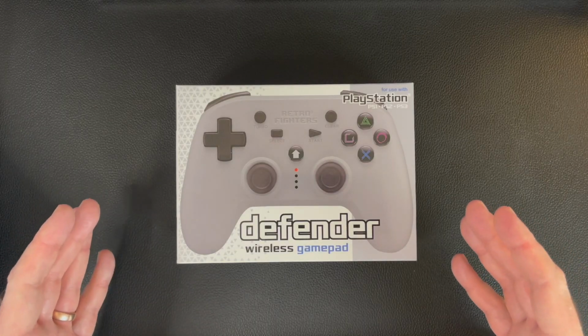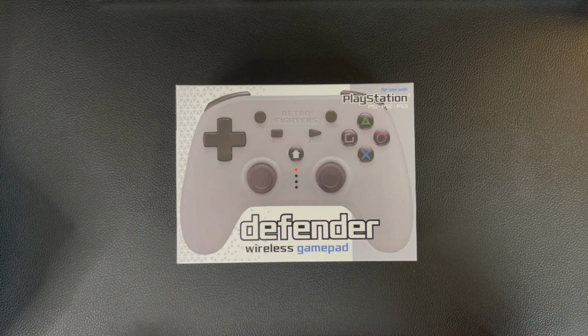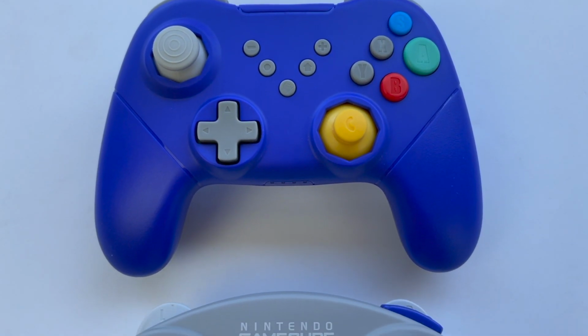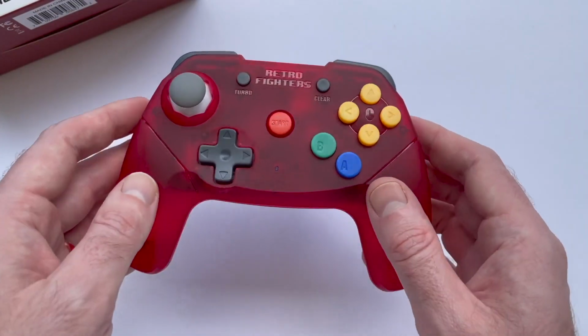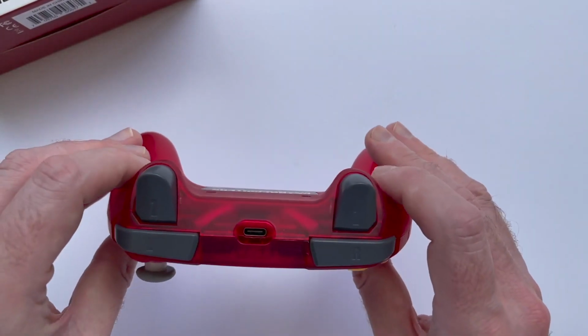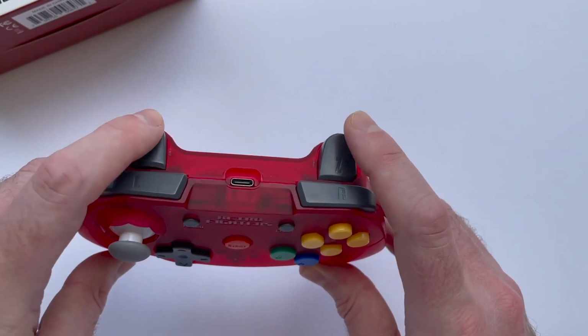So we've got the Defender gamepad here in kind of the classic PlayStation gray. And I've reviewed some Retro Fighters stuff in the past with the Duelist gamepad, the kind of GameCube themed Pro controller that was aimed at Smash Brothers players, and also the Brawler 64, which is a modernized Nintendo 64 controller. And there's also a PC Switch version of that as well.